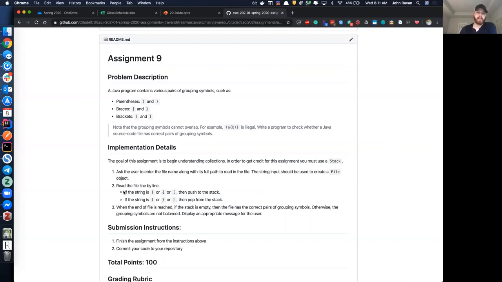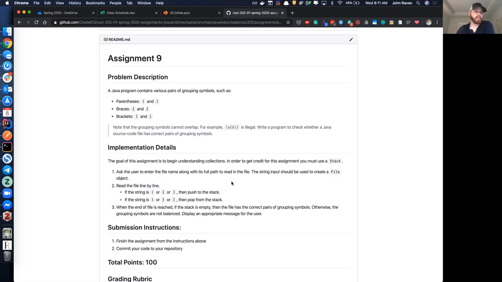And so then I have some rules here for you. If it is an opening parentheses, opening brace, or opening bracket, then you push it to the stack. If the string is a closing parentheses, a closing brace, or a closing bracket, then pop from the stack. That sounds simple, and it is.